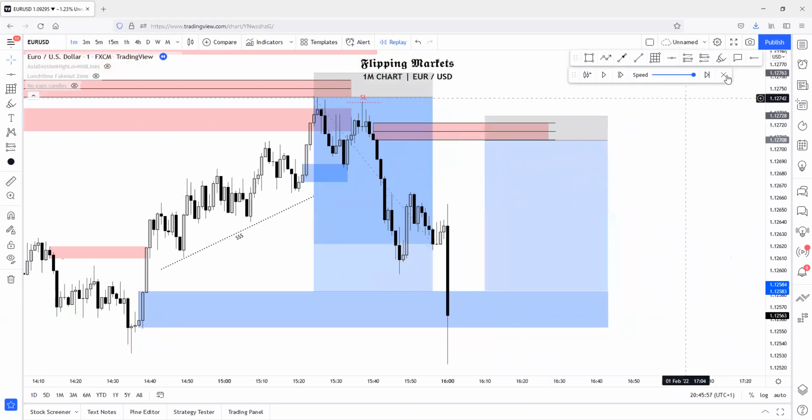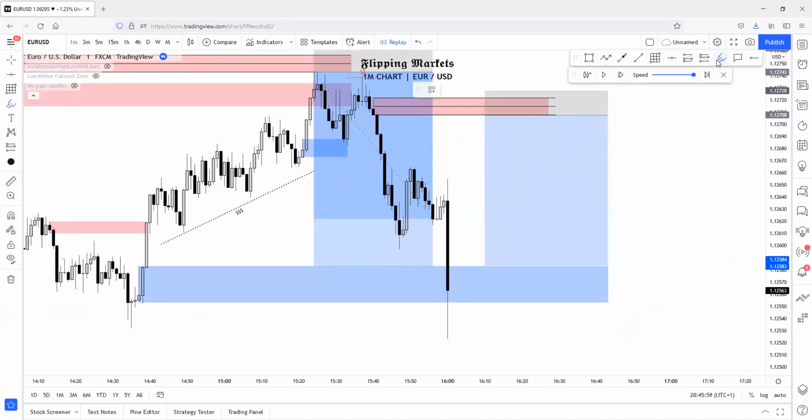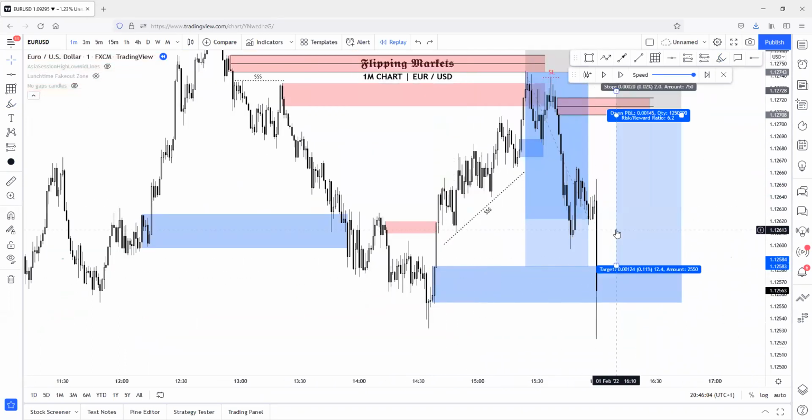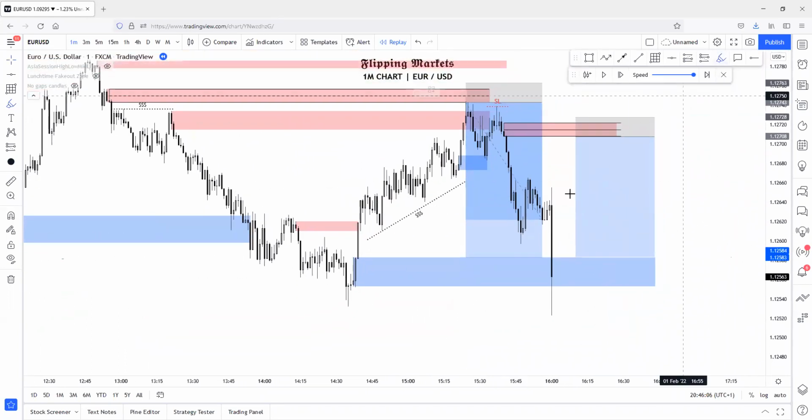So, okay, let's see. Let's reanalyze. If price creates liquidity for this zone, because as you can see, this is a huge structural low point breaking zone. Let me just mark it out. So this supply zone has broke below a structural low point, or just let the liquidity, we don't know yet. If price body breaks below this zone, I will just set an order limit on this zone.